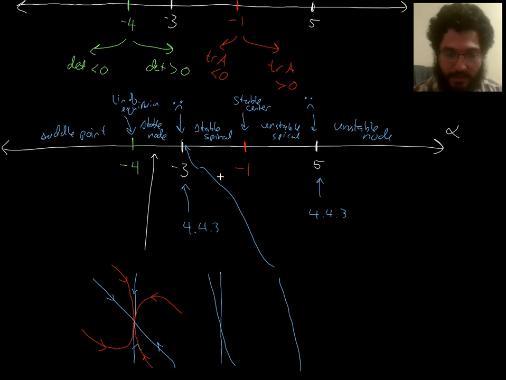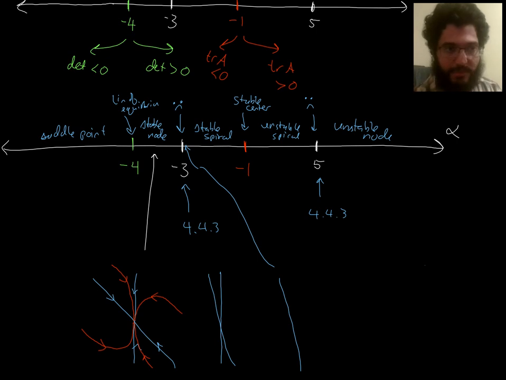And if you continue increasing alpha past here, then there are no real eigenvalues, or rather the eigenvalues are complex. So your eigenvector disappears. There are no eigenvectors. So it's sort of like a pair of scissors that closes gradually, and then it's fully closed when you reach -3. There's only one eigenvector. That's the degenerate node. And then if you pass -3, then this vanishes. Even this vanishes, and you have stable spirals.